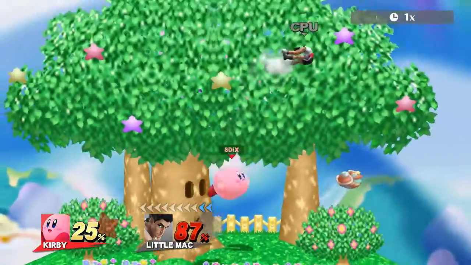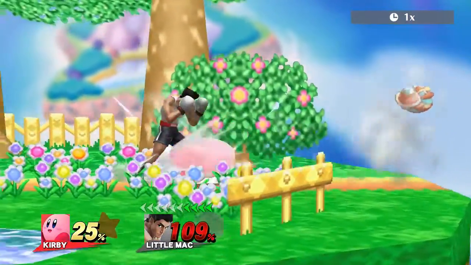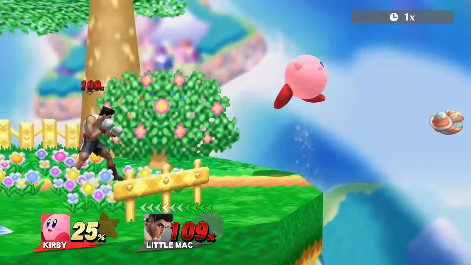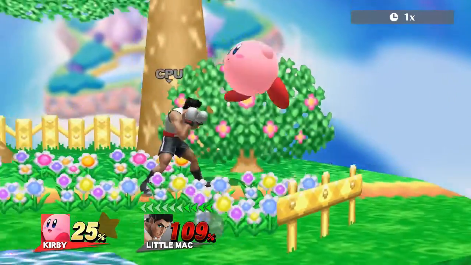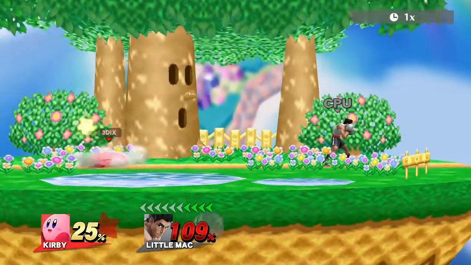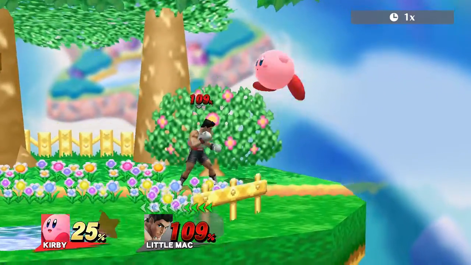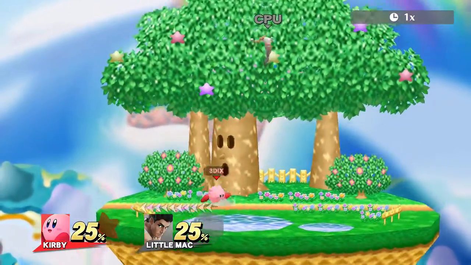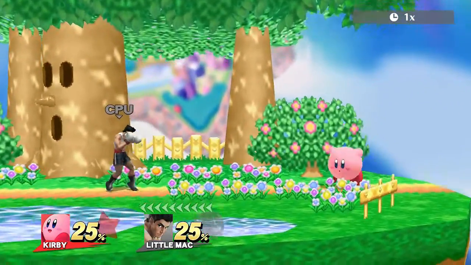I think Kirby in general is a combo character. He deals a lot of damage pretty quickly, and he can pretty easily finish opponents using lots of smash attacks. Because of this, I feel like Kirby is a very underrated character. He has a lot of potential, but the main thing bringing him down is his weight. He dies at about the same percentages as he can kill his opponents, which is pretty early. Oh, that killed, cool.